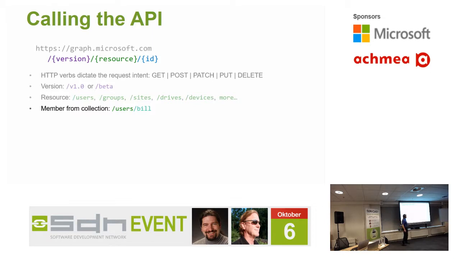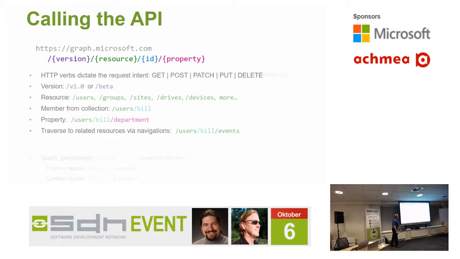Sites is like SharePoint, then drives, devices, and then you can further refine it by saying, okay, I've got users, Bill, for example. So the resource is just a gradual refinement as we go down that URL.